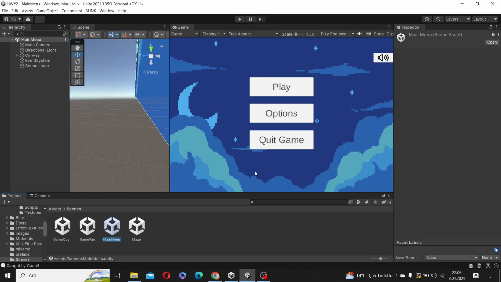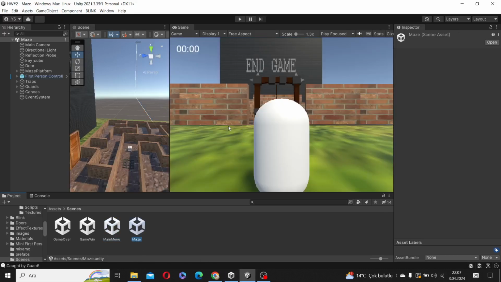I will be showcasing my second Unity project created as a part of the CMPE 485 Introduction to Game Programming course. In this project, I have created a maze-like environment with multiple paths and challenges. As you can see, the game starts with a user-friendly menu screen where players can begin their journey. Once in the game screen, players navigate through the maze like that, encountering obstacles and traps along the way.